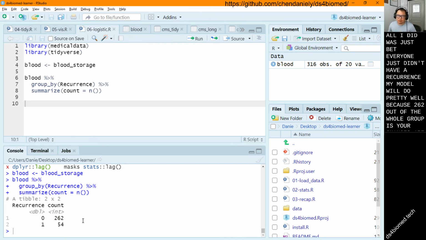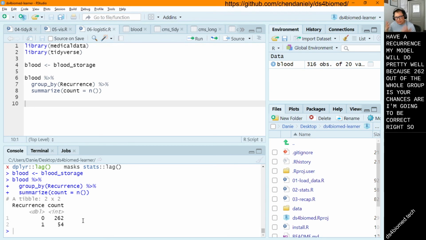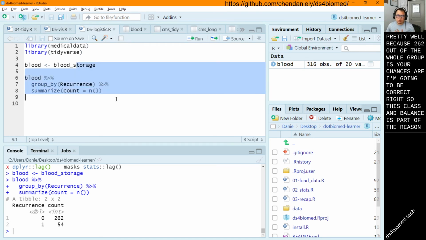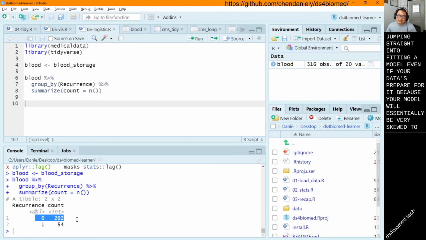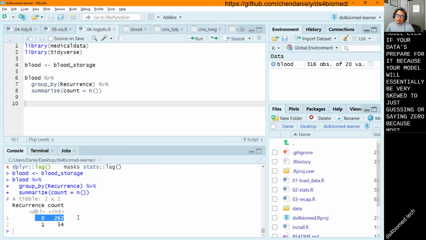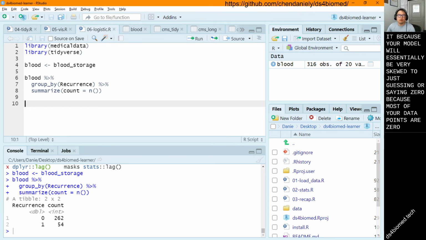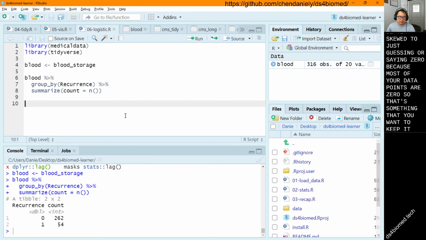So chances are I'm going to be correct. This class imbalance is part of the reason why you want to do this preliminary exploratory work instead of just jumping straight into fitting a model, even if your data is prepared for it, because your model will essentially be very skewed to just guessing 0 because most of your data points are 0. So that's something you want to keep in mind.